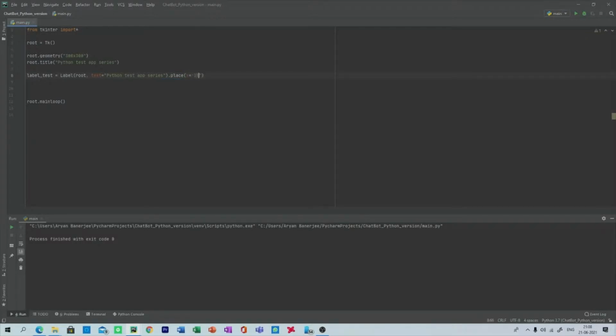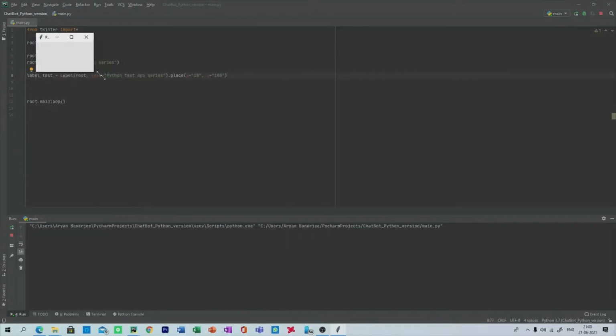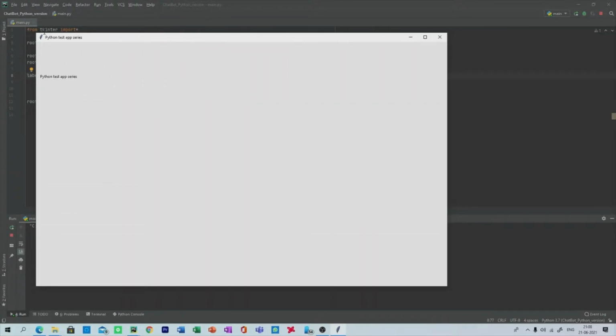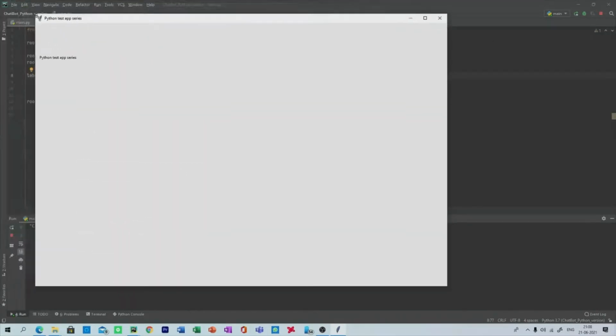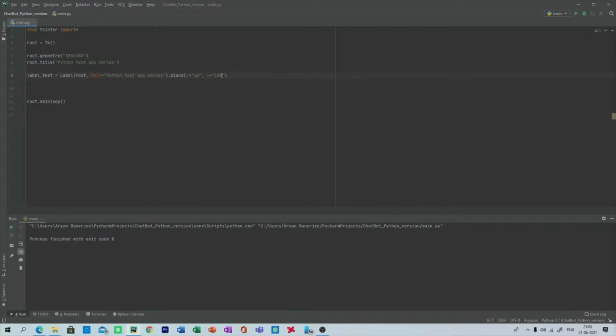So my x, let's say it's 10, my y is equal to 100, and if I run it, we notice here's my app and the text has been replaced. If I resize my app, we notice the text doesn't move. That means it's actually glued to that one position. But if I move this, you notice it moves. That's because these are the coordinates, the x and y values that I've entered over here.